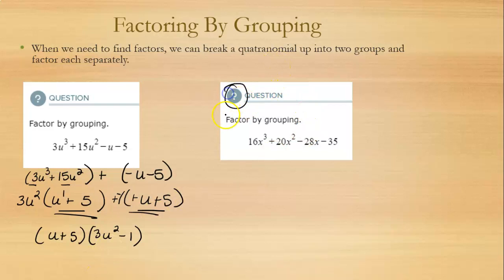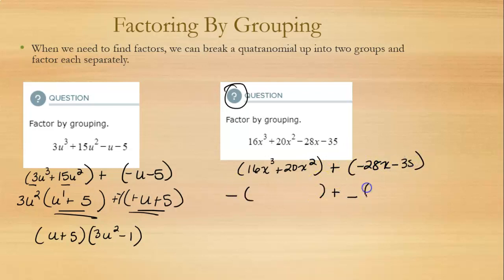All right, you pause the video and see if you can try this one on your own. Remember, group your first two, and then group your second two. Look for your GCF of both. If you haven't been trying these on your own, you need to do that now. Go ahead and pause the video and try these on your own.